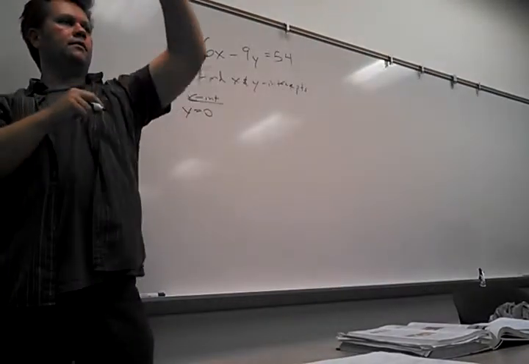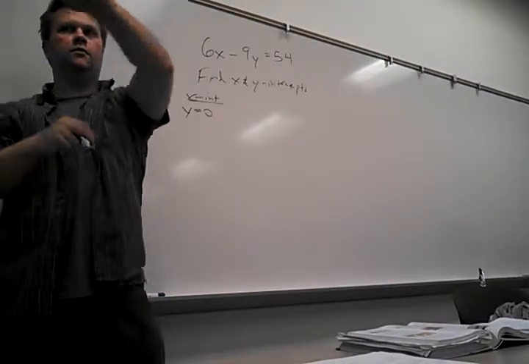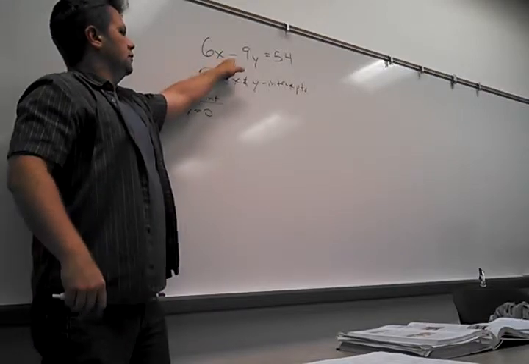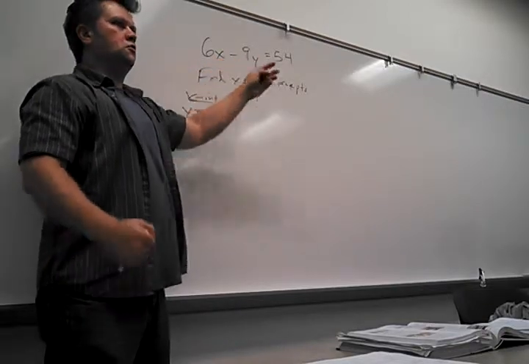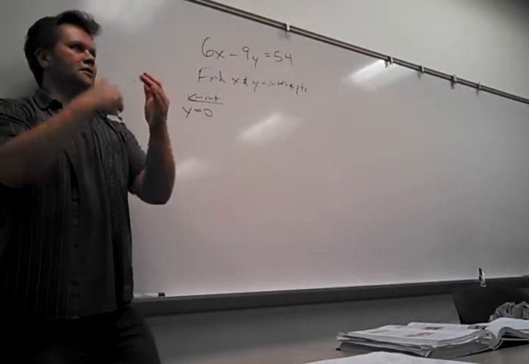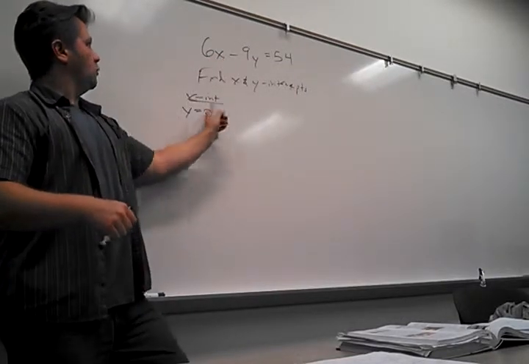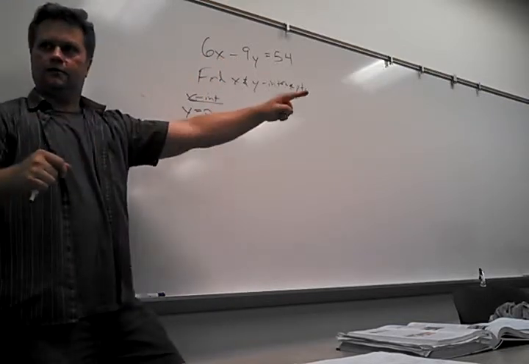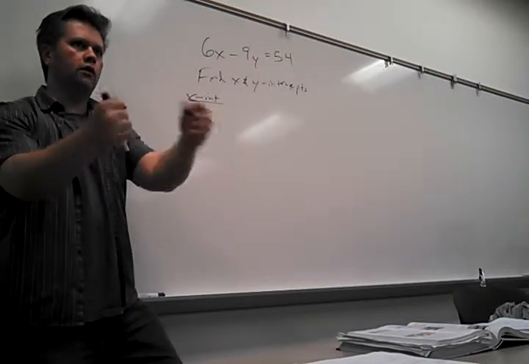If you force y to be 0, that means it's got to be somewhere on the x-axis. So I like to think of it as you're interrogating this equation. That's what math people do. They come up with these weird examples. So when you put y equals 0 in there, you're forcing it to tell you where it is. And where are you when y equals 0?